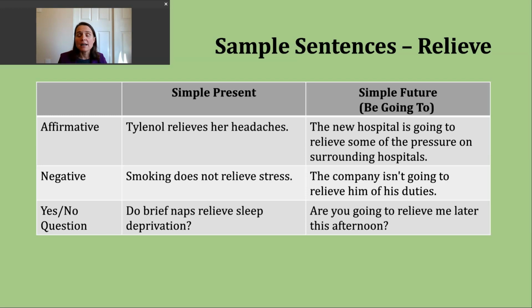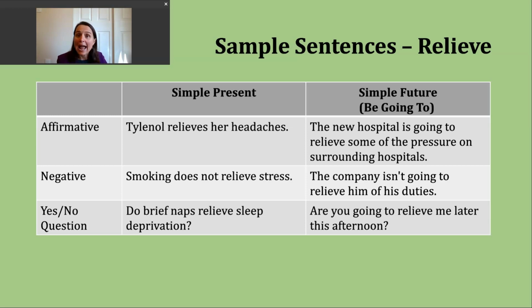Now let's take a look at the simple future using be going to. This gets used to talk about plans, also with predictions. And the thing to pay attention to is our form of be. That's what's going to change based on what our subject is, right? So if our subject is I, I'm going to use am. If our subject is he, she, or it, I'll use is. And if our subjects happen to be you, we, or they, we'll use are. Okay, so you're going to use a form of be, then going to, and then the base verb. The structure after that stays the same.